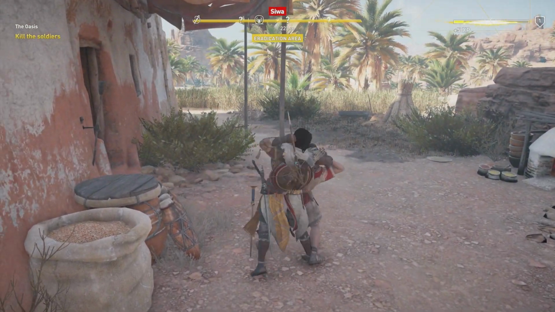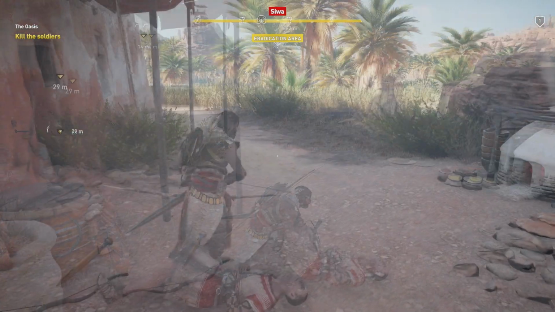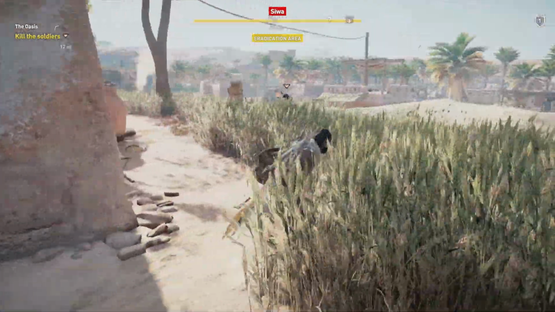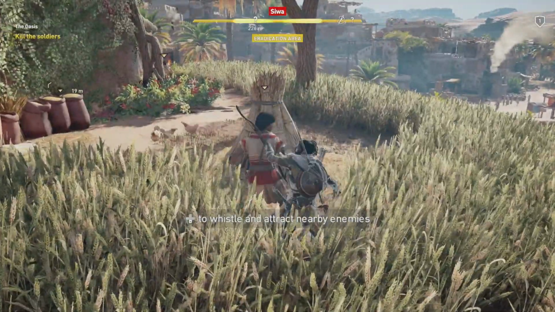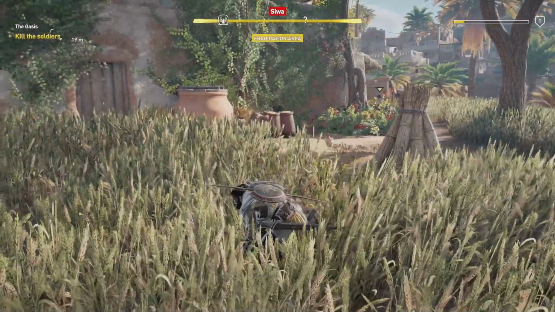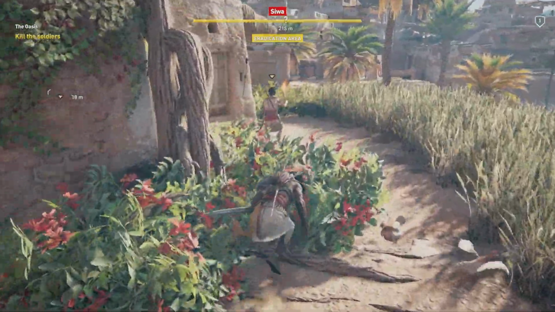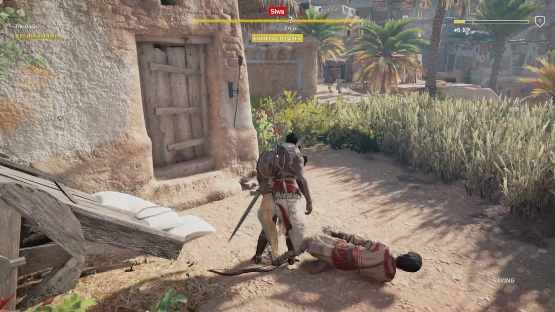Head on around to the right side of the house and take out the next guard by sneaking up and pressing Y behind him. And then we're just going to continue around the back of the house here. And the next guard is highlighted. He's standing in the grass, so sneak behind him and press Y. We'll continue on around the same direction. There's one more guard down on the lower level here, so we'll press Y to take him out.